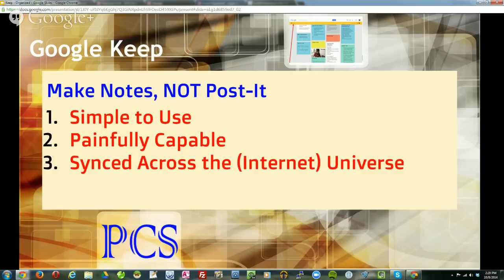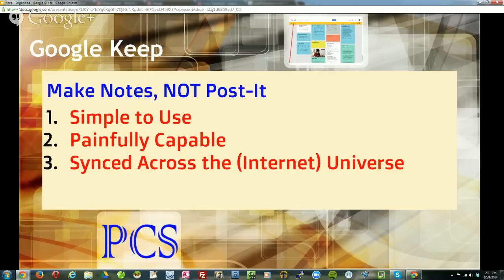Where it becomes extremely useful and helpful, of course, is the synchronization, which is done completely seamlessly behind the scenes. So you can create your content on your phone, for example, and then you can easily access exactly the same content on your PC without doing anything, in practically no time. It's not instantaneous, but pretty close in terms of how it syncs. So very handy.